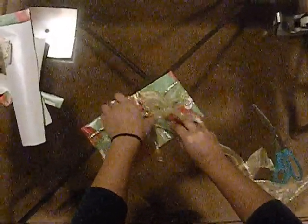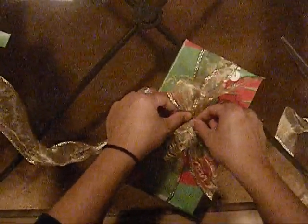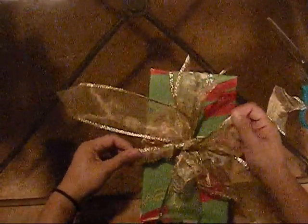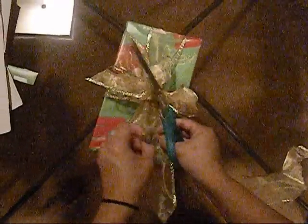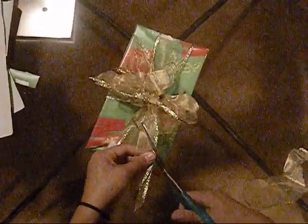If you think that the ribbon is still too small, take that excess ribbon that you have, tuck it in from the bottom on an angle, and get it from the other side. What I usually do is make another bow — make sure that the ribbon is tight as well. Puff it up, do the same as what you did: fold it, cut it on an angle, fold it again, cut on an angle at the open. Voila, you have a ribbon.